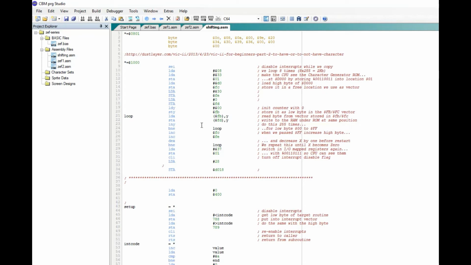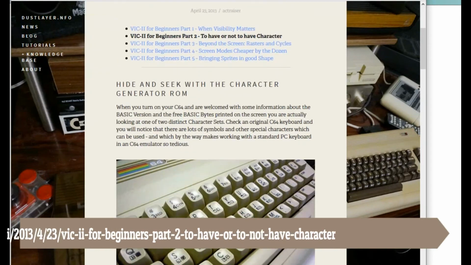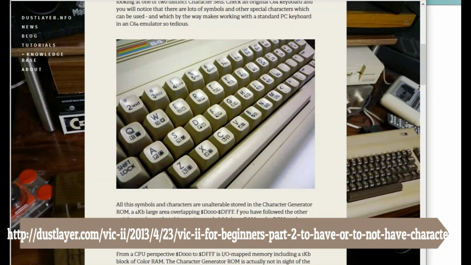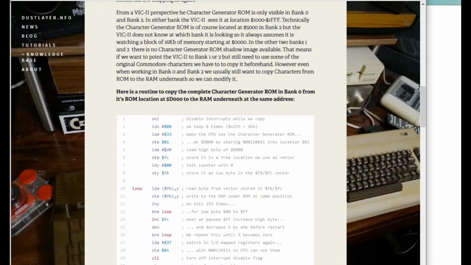First off, I want to acknowledge that I copied this source code from the website thedustlayer.com. It's a terrific website, and there's a great explanation there. Within it there's some sample code which I've copied and tweaked a little bit so that I could use it in my program here.